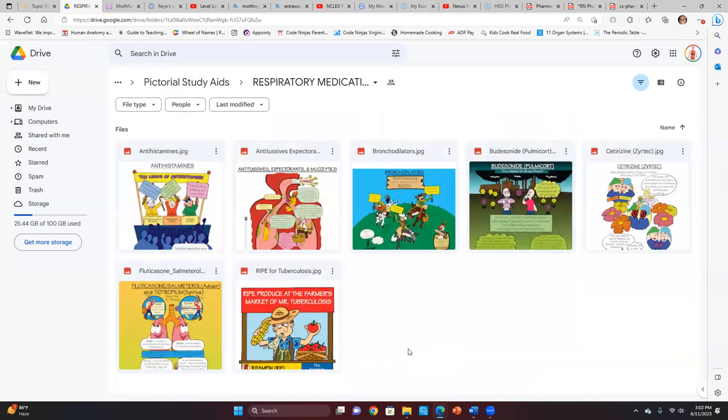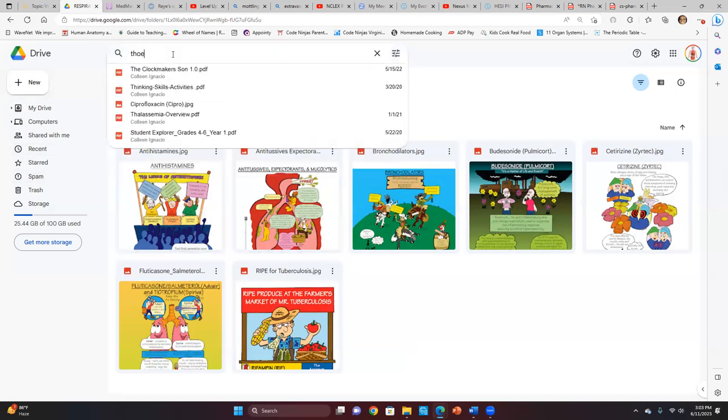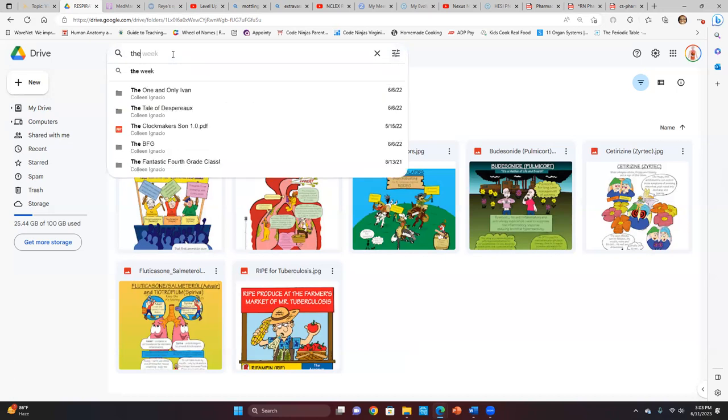All right, I'm going to talk about some respiratory meds, and I don't know if all of you are here for fundamentals too, but I haven't seen any new people for fundamentals, so I'm going to keep on going. When we think about respiratory medications, that's your theophylline, and I thought I had one for theophylline. Let me check. Does anybody know anything about theophylline?